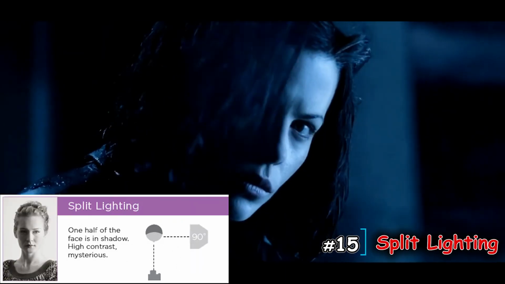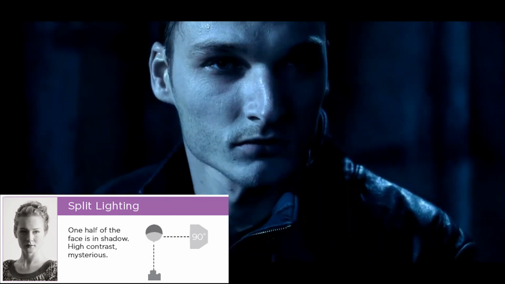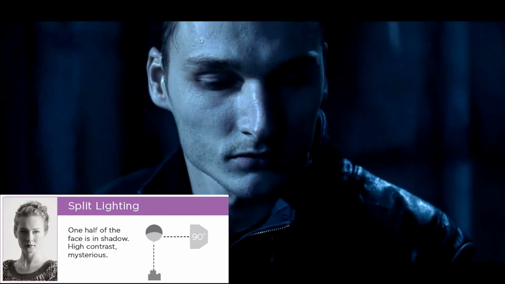And finally, we have number 15, split or side lighting. And this is a half and half type light coming straight from the side of the subject's face. And now that you know these terms, the next challenge is finding a way to use them to tell the best story possible. How to do that? Well, that part is up to you.